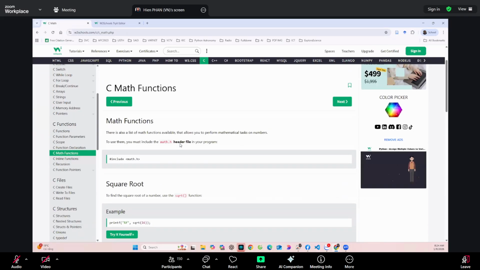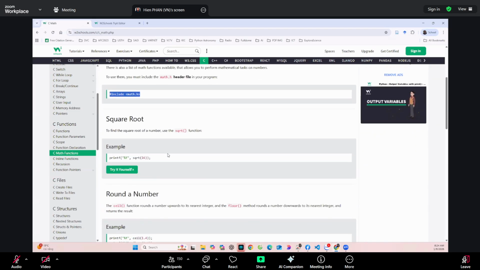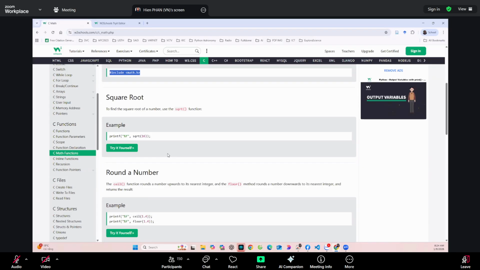One important thing is that you can use math in C. In order to use the mathematical functions, you need to include math.h. This is the header file for the math functions.